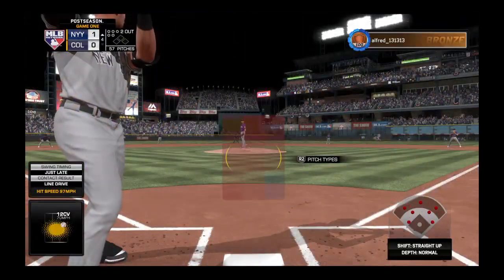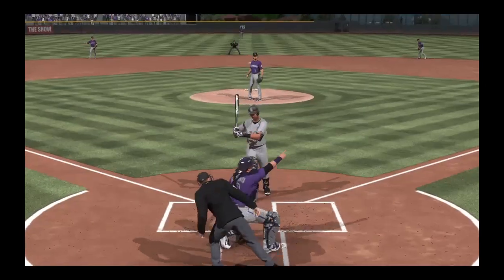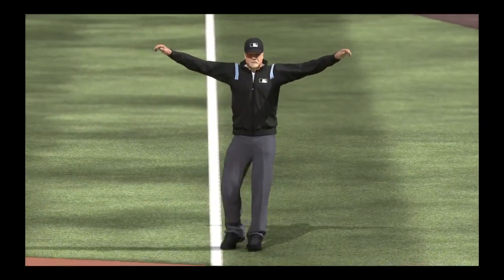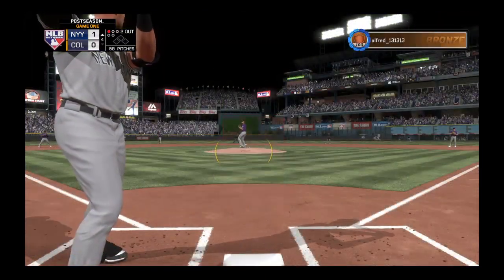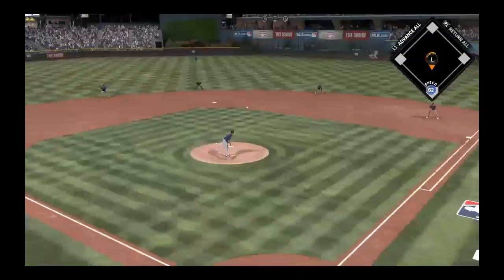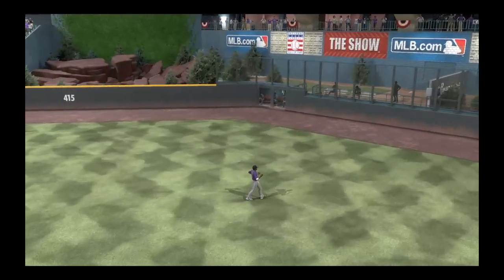Stepping in and ready for another shot, Ian Desmond. He's 0 for 1 thus far. Checked his swing there. Did he go around? No, says the first base umpire. Ball 1. He's ready. Here's the 1-0. Line towards center field. Gordon will get there, and he puts it away to retire.